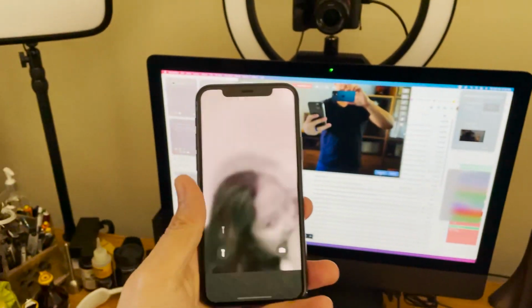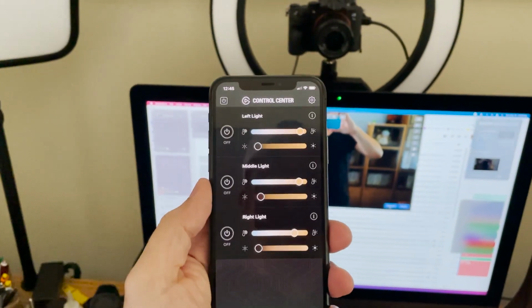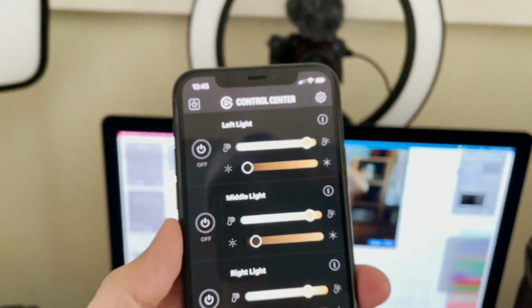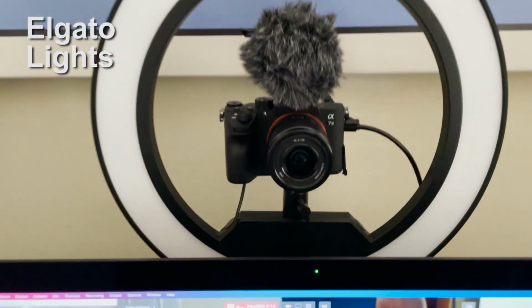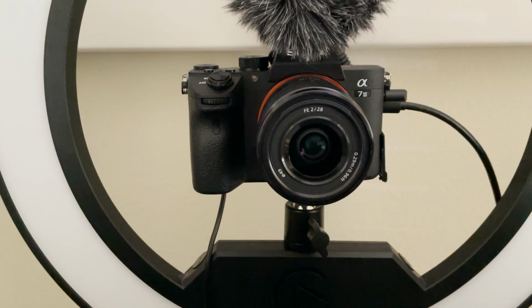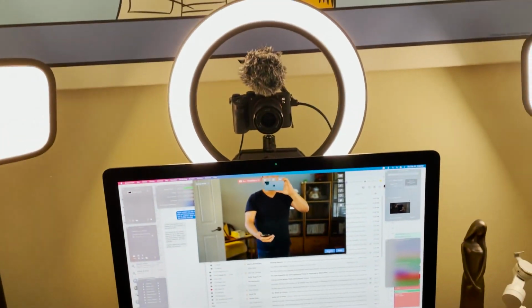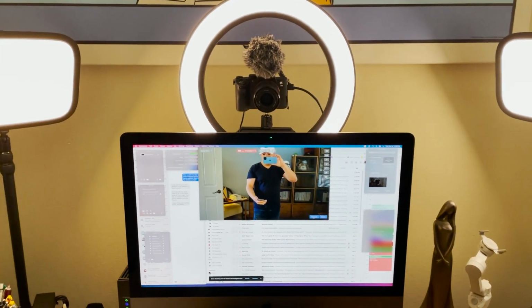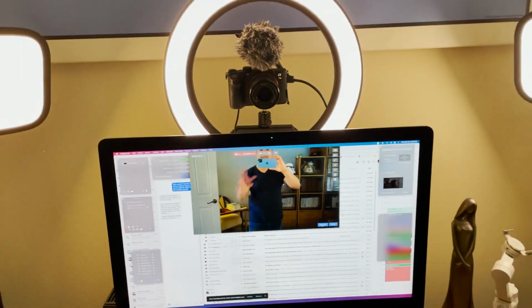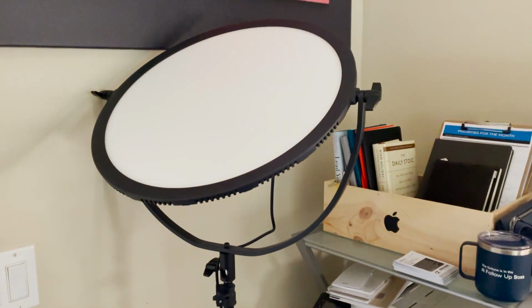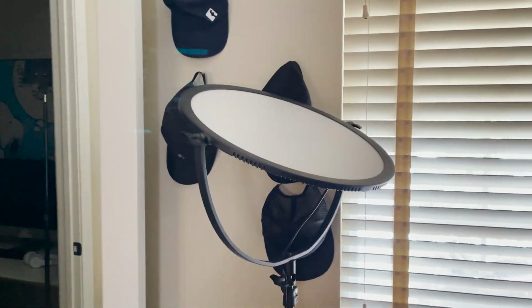So you can see there's my phone. I'm going to the control center for Elgato because these are all 3 Elgato lights. There's the Sony sitting up right there on that stand from Elgato. And there are the other flat lights that I've got. So I'm simply going to go here, turn them on. Those are the first sets, right? Next, I have 2 lights on the side right here, 1 and 2, and they're pointing upward to create more of the day effect. And you can see the back on how they work and function.